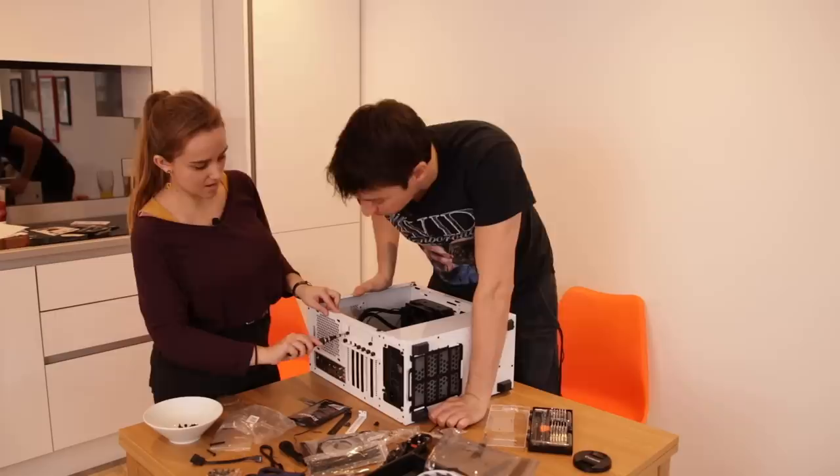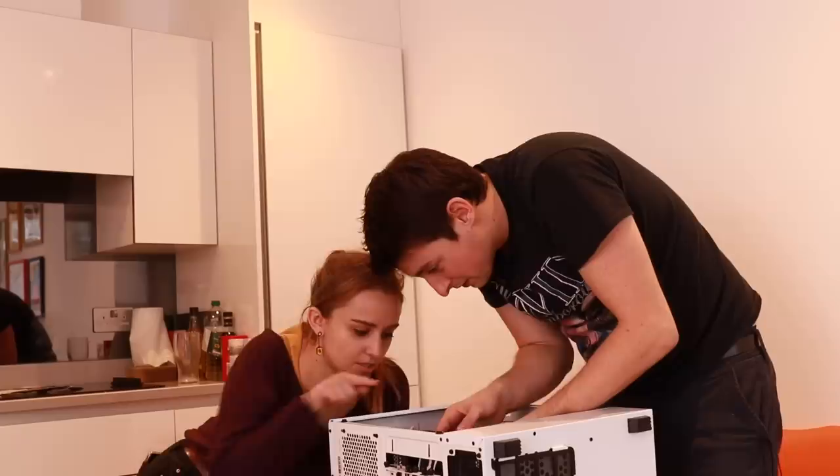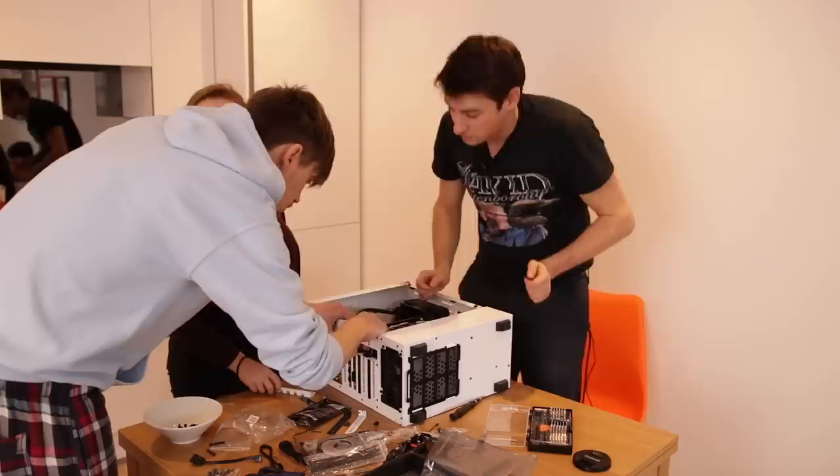Theoretically, as long as you just line it up and get it in these two slots, it will always be in that. Yeah, that's second. Looking good. That's looking really good. I think just slightly that way. Drop it. Yeah. Dan, where's the screw lever gone? Right, yeah, there we go.